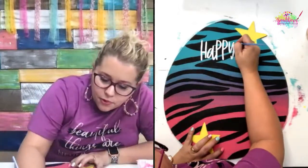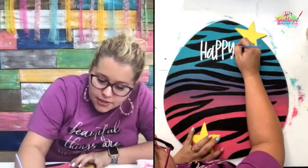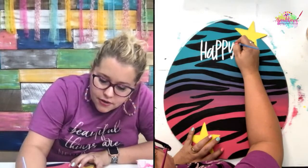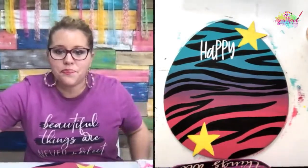But it has happened before. But if you ever get paint on your clothes, just use a little bit of rubbing alcohol and a toothbrush, and put a paper towel underneath the paint, on the inside of the shirt, and scrub it with rubbing alcohol. That rubbing alcohol will break down the acrylic in the paint.